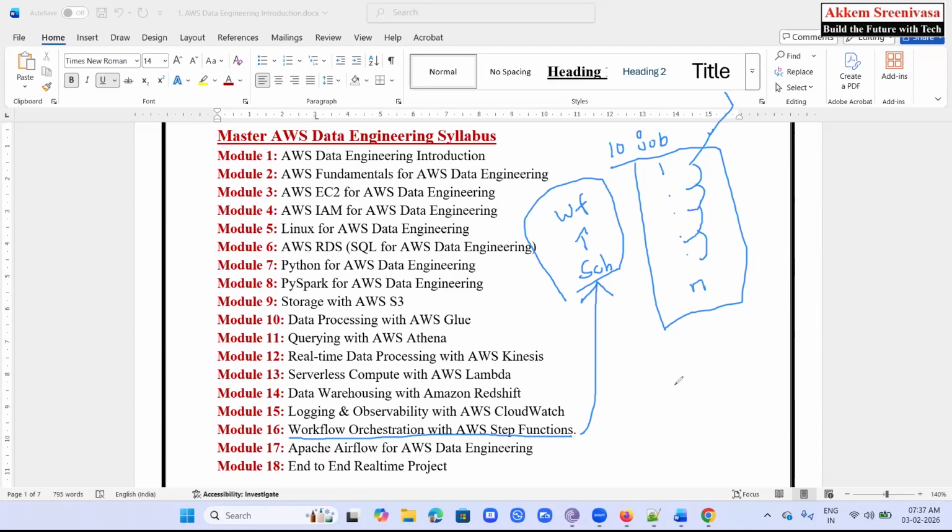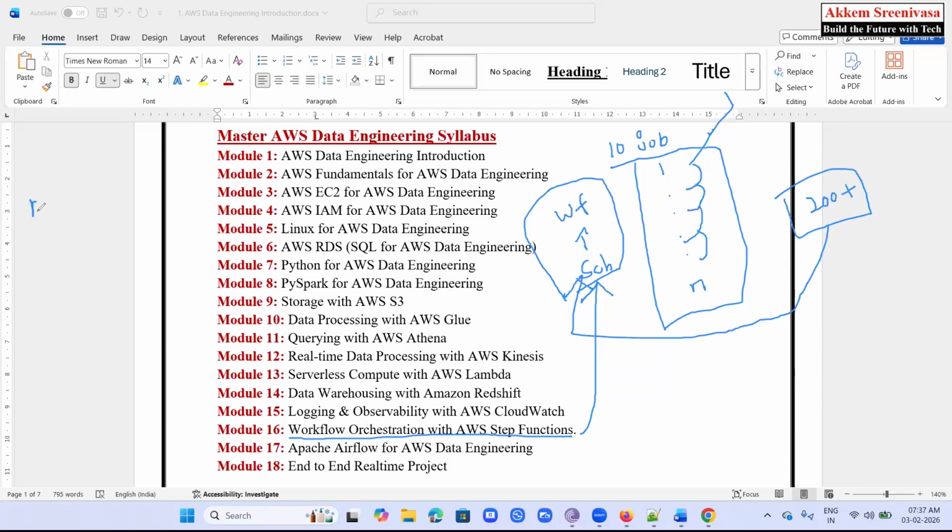AWS Step Functions are for pure AWS services. So we can define and schedule workflows only for AWS services. AWS has 200-plus services, right? So for any of these services, you can define and schedule a workflow.